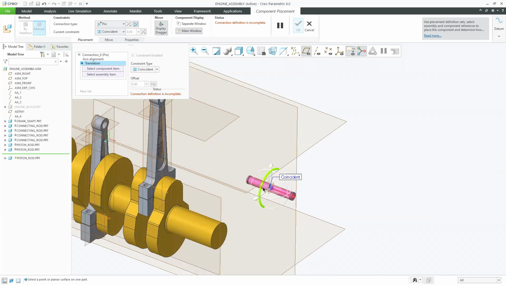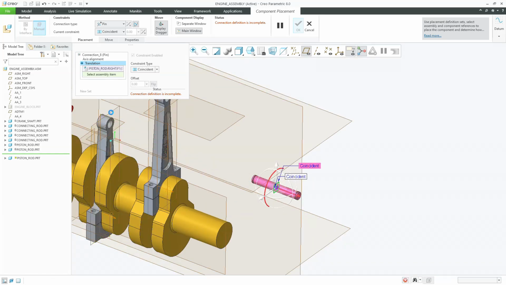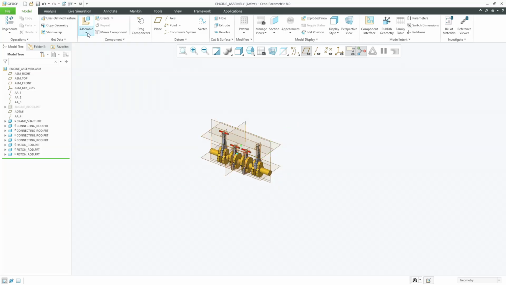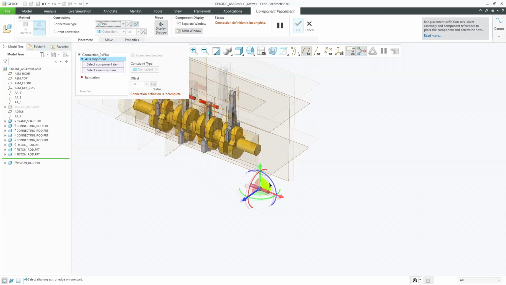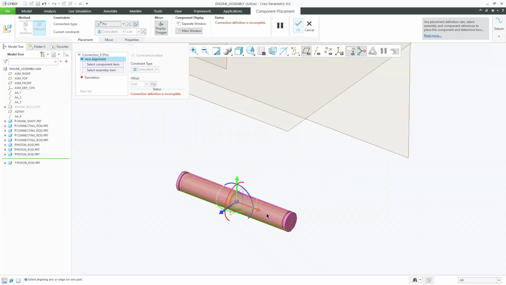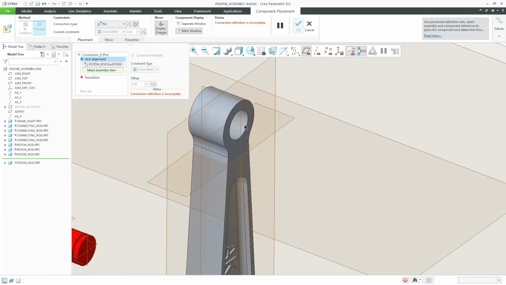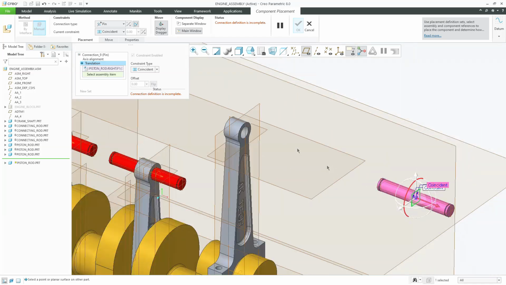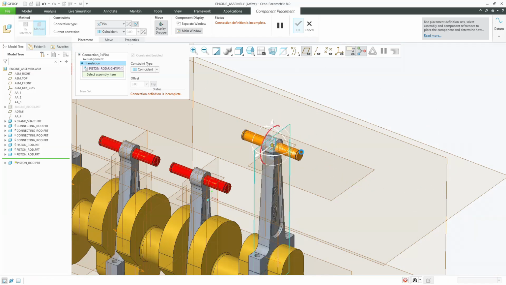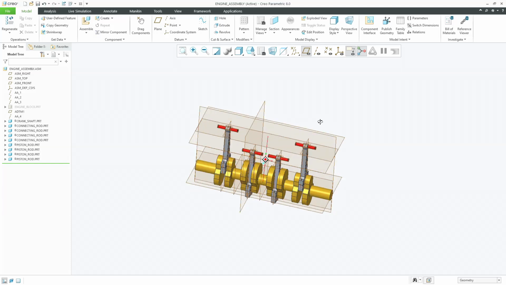And for the translation motion, I'm selecting the plane to the side plane of the connecting rod and click OK. For the fourth piston rod, the same way, I'm selecting the pin connection and selecting the surface of the connecting rod. And for translation, I'm selecting plane to plane. So this is how the four piston rods have been assembled.